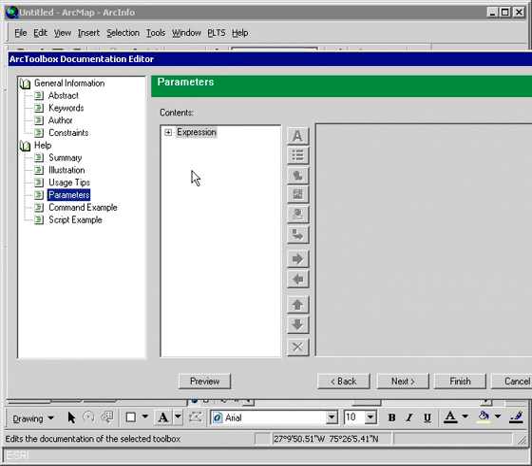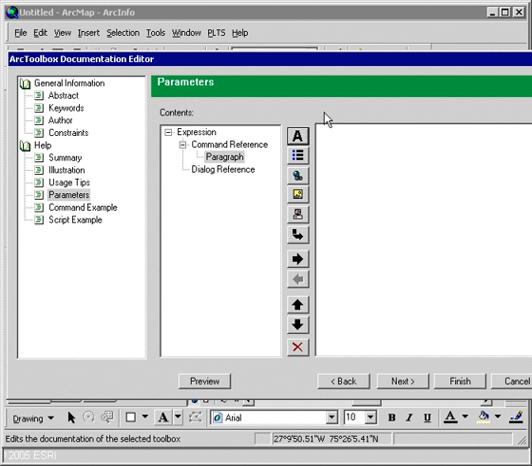What I want to do though is I want to enter in some information about parameters. Now notice here, we exposed a parameter in the second demonstration, the expression. Here I've got two things that I could document, command reference and dialog reference. Command reference applies to the model help. So I'm going to go ahead and just type in a quick sentence.